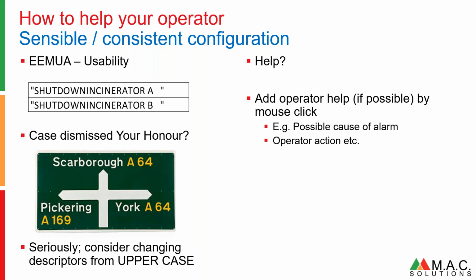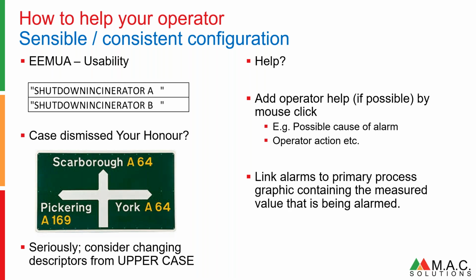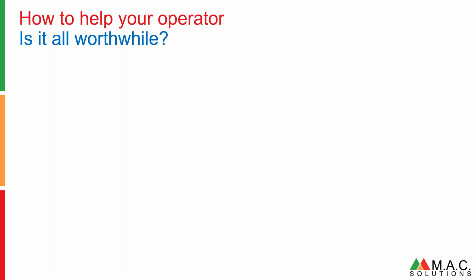If you can put your help file there, you've rationalized it, you've reviewed it. It's not one of your top 10 frequently occurring alarms that you're just going to do nuisance alarms and rationalize. No, that doesn't work. This one they've never seen before. So think about that when you're rationalizing. And if you can, link your alarms so that it will take you directly to your process graphic where the measured variable actually offers you the most information around the process variable. So think about that. That's a great help for your operators.